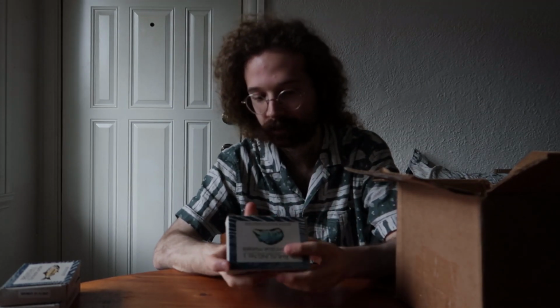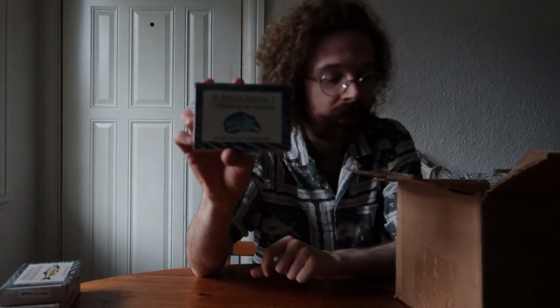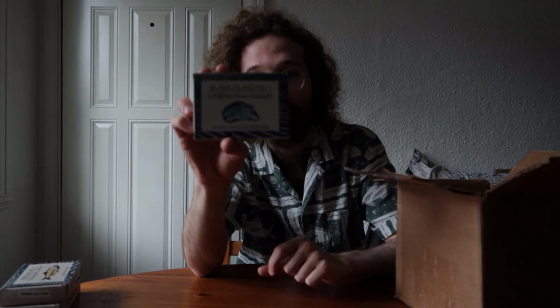Once again, Fangst, but this one is not sardines, it is the blue mussels, the Limfjord blue mussels. And these are marinated with dill and fennel seeds. I love dill, I love fennel, I love it with fish and seafood. It's something I do a lot, especially in summer. It's very refreshing, it's kind of herbaceous, a little bit piney, a little bit anisey and spicy. Limfjord mussels, Fangst, yet again.